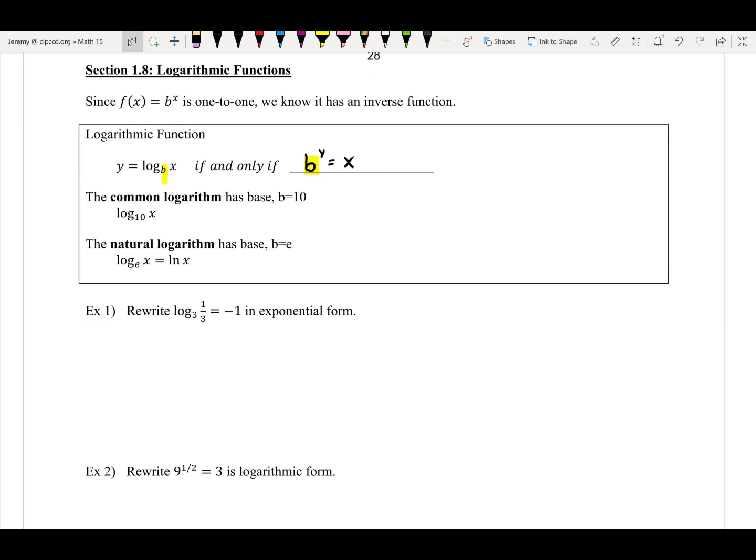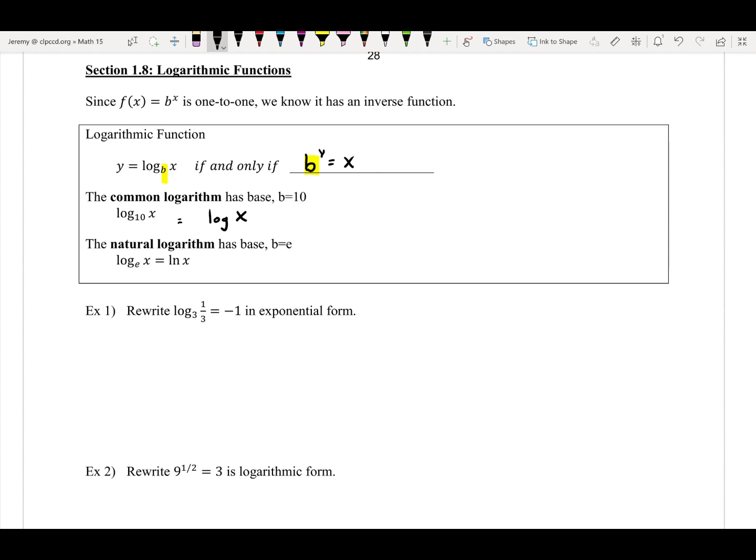All right, so this is a little bit strange and it takes a little bit of getting used to, but we're going to see a bunch of examples and we'll get a little more comfortable with these logarithmic functions. First, I want to look at some common types of logarithmic functions. So the first one is just called the common logarithm, and this is the logarithm base 10. So log base 10 of x, and we actually have a shorthand for this. We just write this log x. So if there's no number written down there subscript to log, we just assume that it's base 10, and we call that the common logarithm.